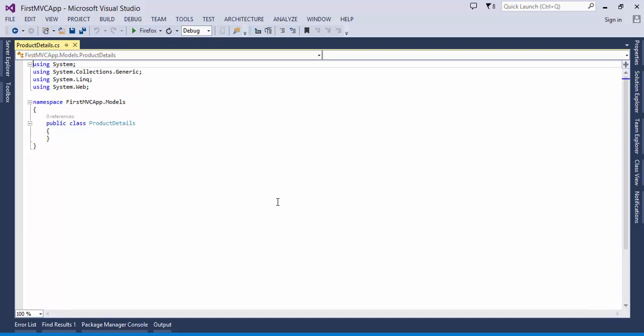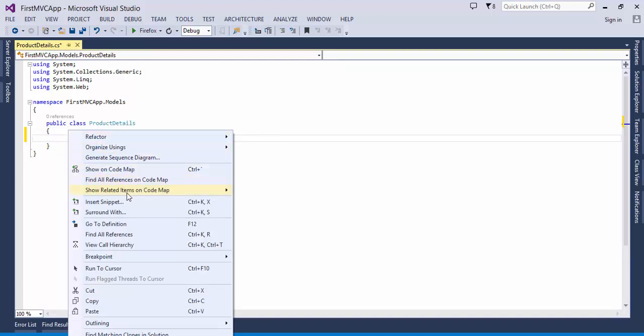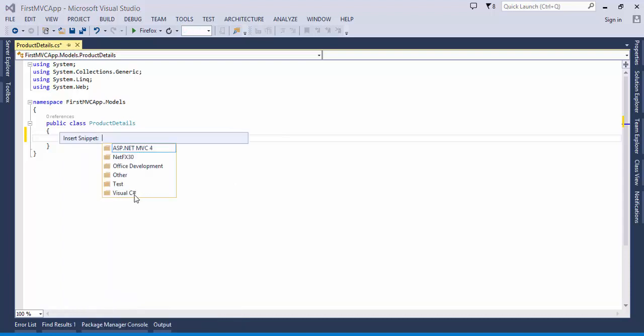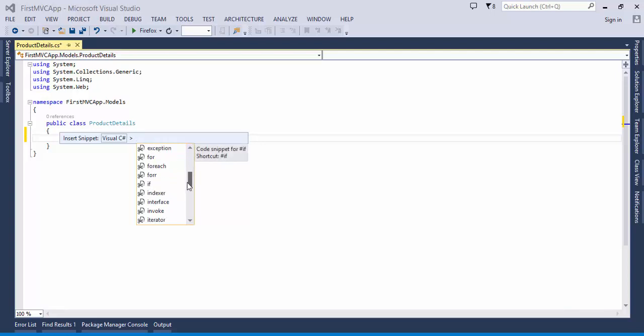I will add some public properties using code snippets. So right click over the class file and select Insert Snippet. Select Visual C# and find prop in this list.